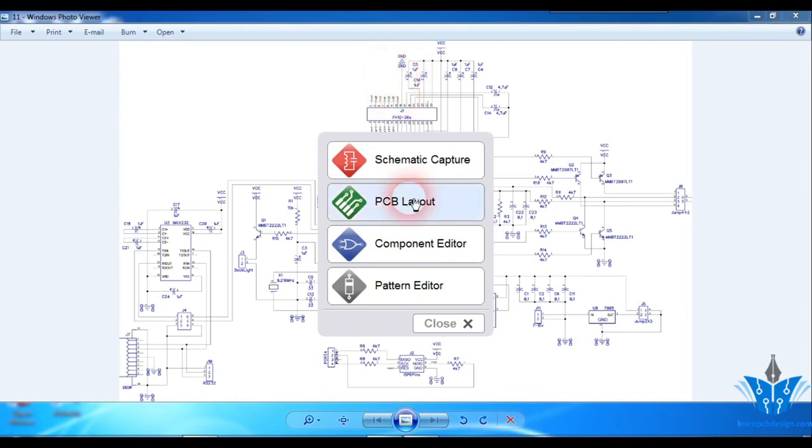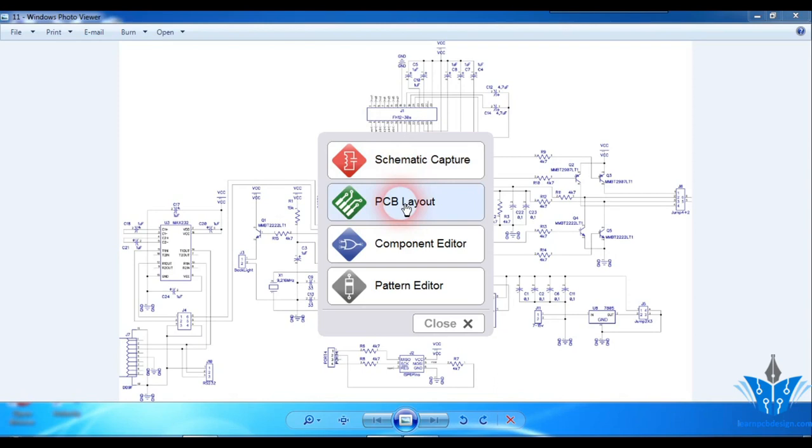The first step in PCB design is to draw the PCB schematic in the schematic editor, where you pick and place all the components in the circuit and wire them. After this, DRC verification for the schematic is done to rectify the errors in the schematic. And after clearing all the errors, you convert the schematic into a PCB layout.